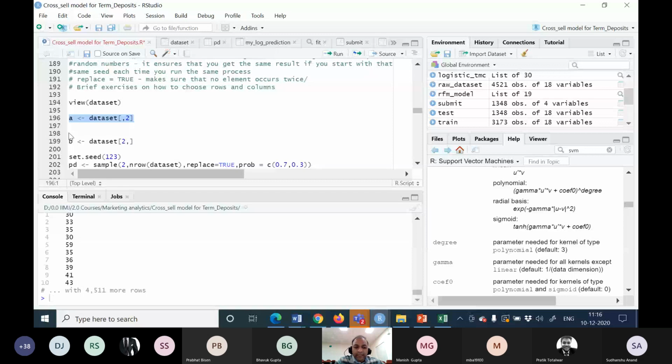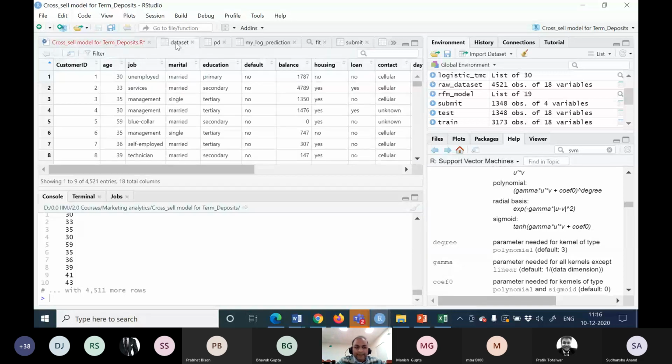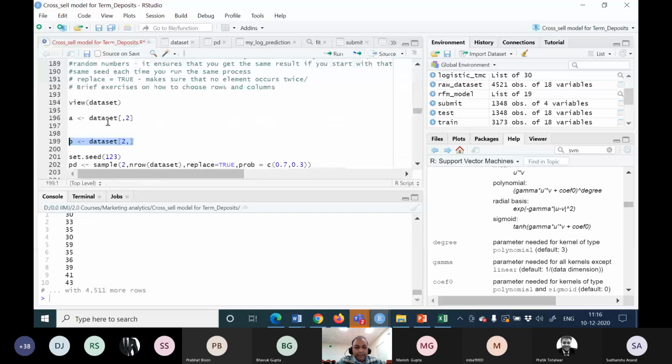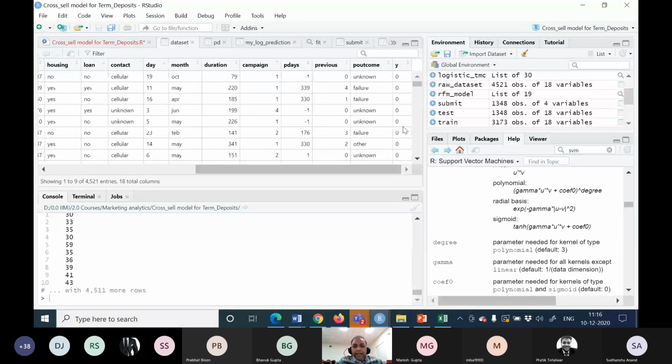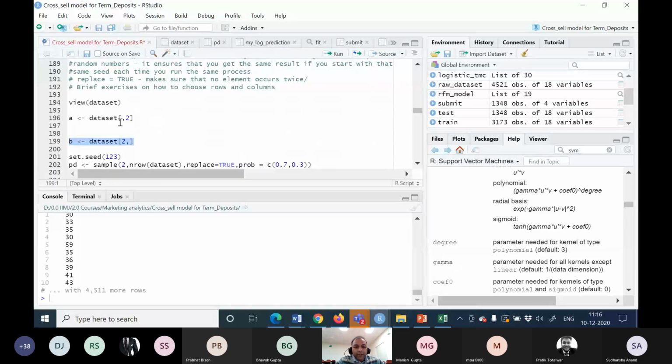And this command will select row number 2 for me in the data set. Now let us say I would like to select this Y column from the data set. What number will come here?